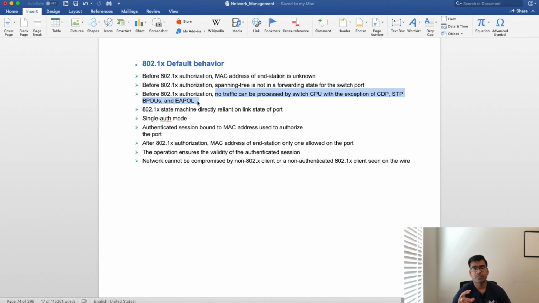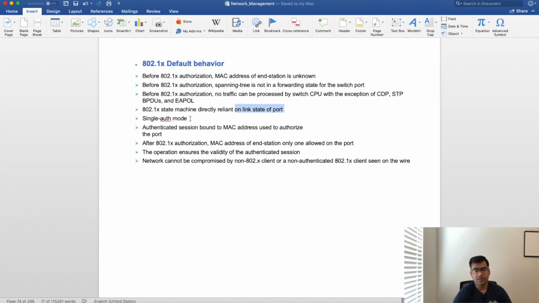So you are trying to secure a port, but if you block all the traffic, then even the authentication packet will not make it. That's why we block all the traffic except some critical ones which are really necessary for authentication to go through, like CDP, BPDU, EAPOL. And this is EAP over LAN, okay?